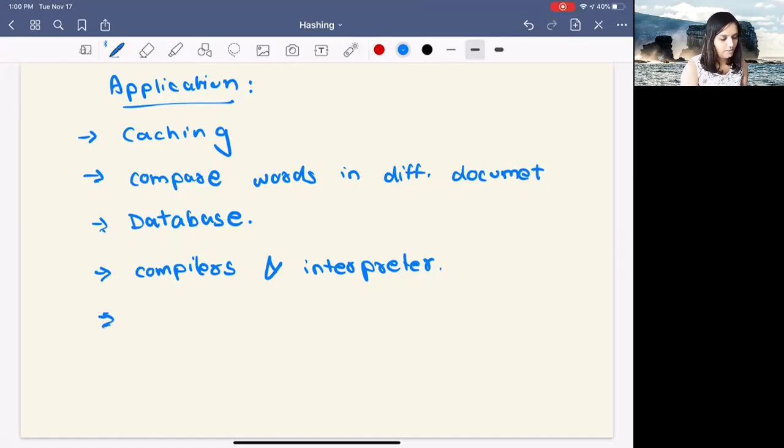Hashing is used in what else? Let's say virtual memory. Yes, virtual memory is one of the biggest applications of hashing. If you have installed multiple operating systems on your laptop using virtual machines, those use the concept of virtualization, and most of our modern-day systems use virtual memory. So virtual memory at its core uses hashing. Definitely hashing has a popular application in cryptography.